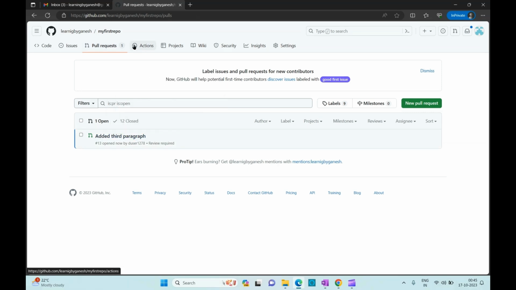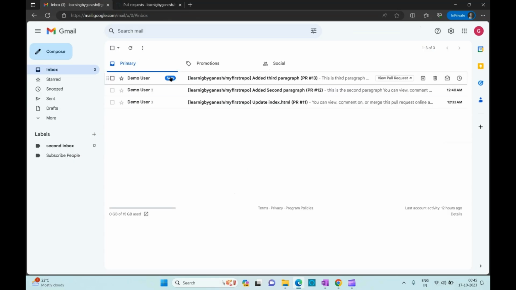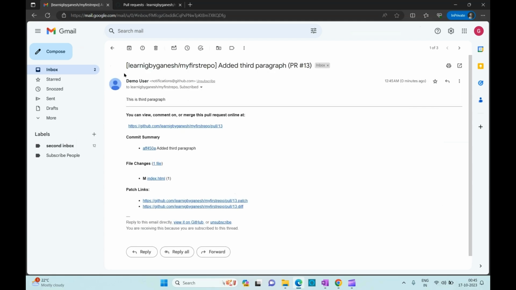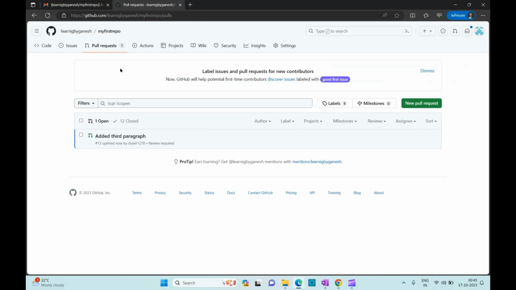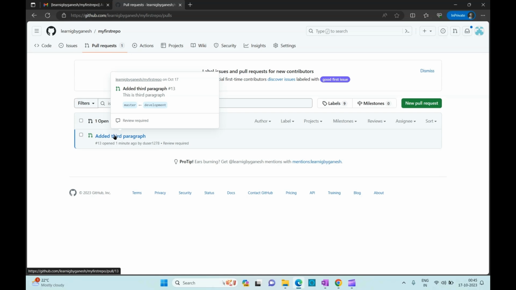Again, as a code owner, you will receive the notification as well, once the pull request is created by the contributor. So I will go to the pull request, and here you can see this is the pull request created by the contributor.